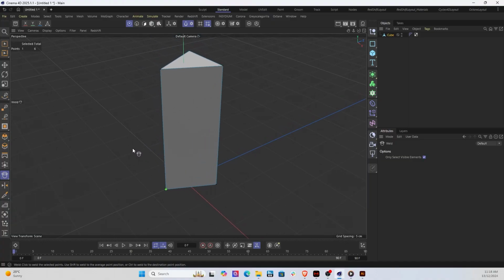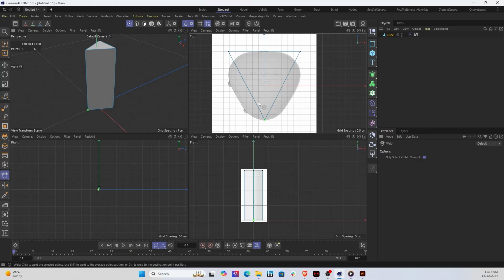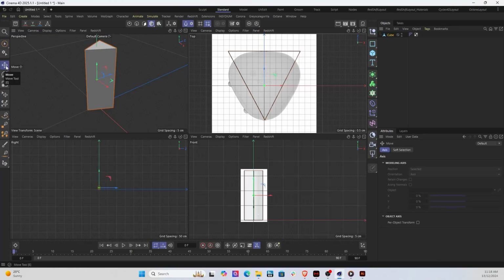Okay, so now that we've done that, we need to get these curved edges so that the shape looks something like that. The way we're going to do that is using the bevel tool. Now, prior to that, let's position it so that the actual triangle edges are just a little bit above these particular angled edges of the actual picture. So we're going to select the whole thing by clicking this button here, the model itself, select the move tool, go into top view and just move it down there.